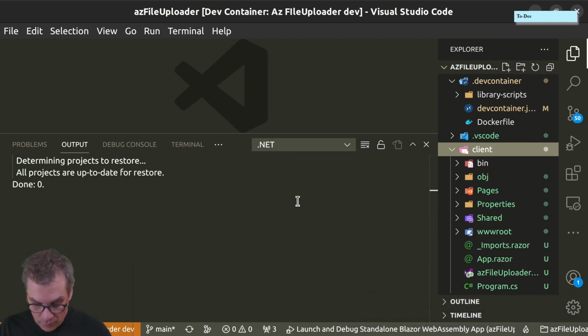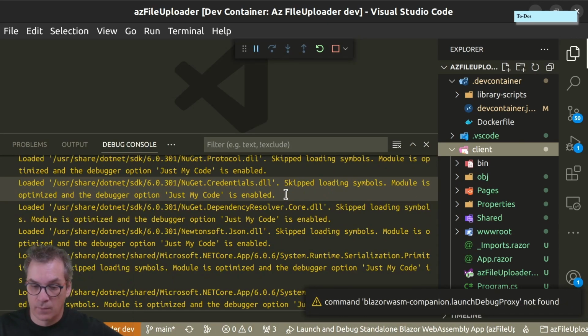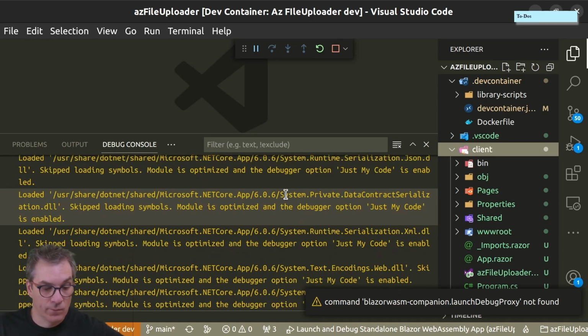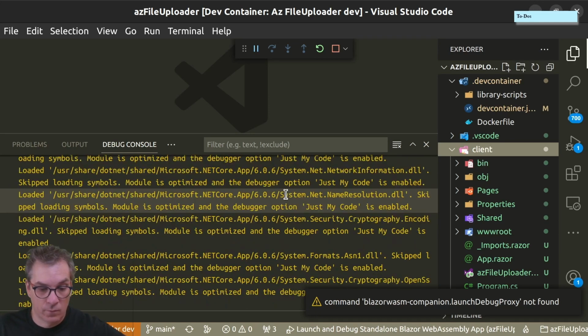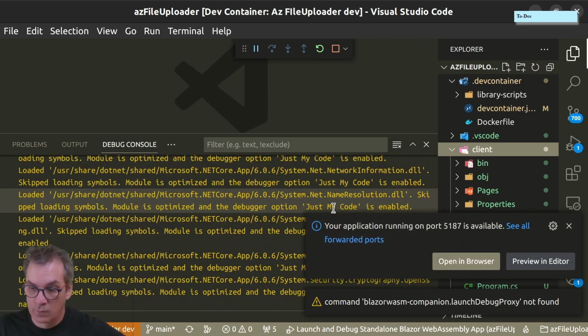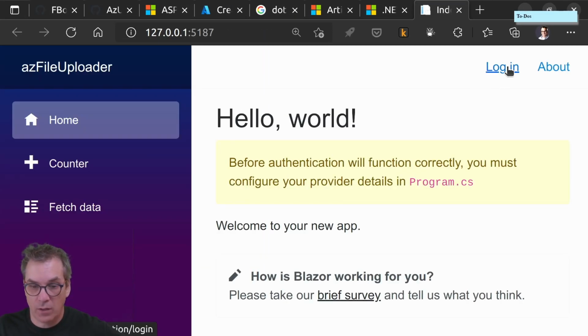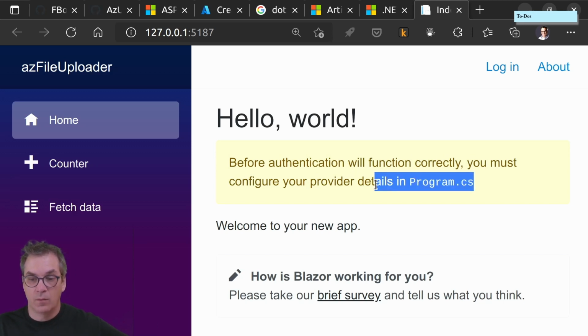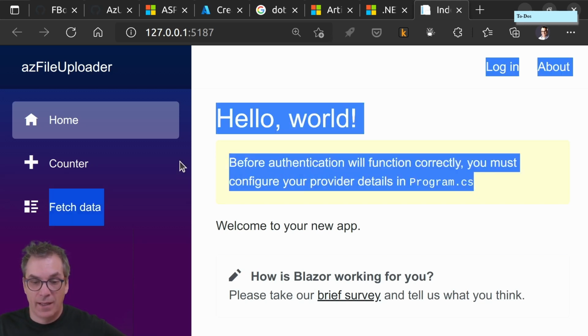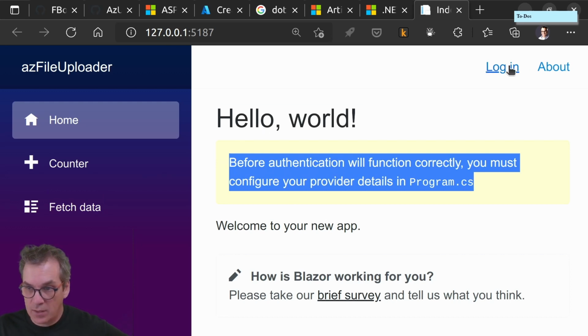And if I do this, will it detect where the code is? Cool, and now we have the login. Excellent, but let's not focus on the login for now. That's cool. Okay.